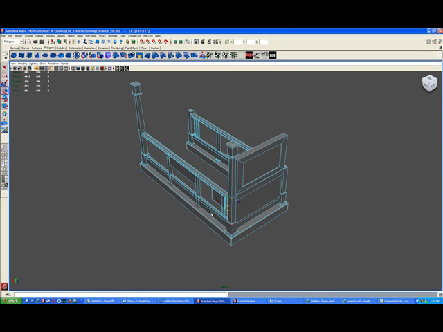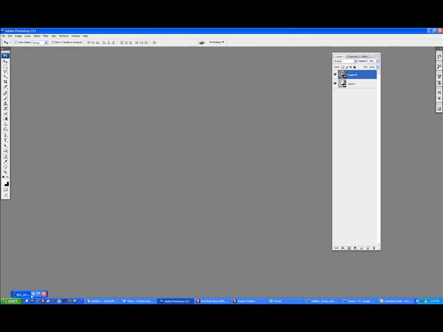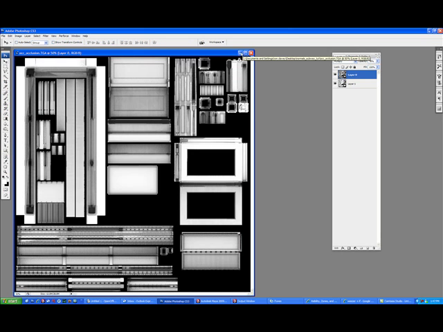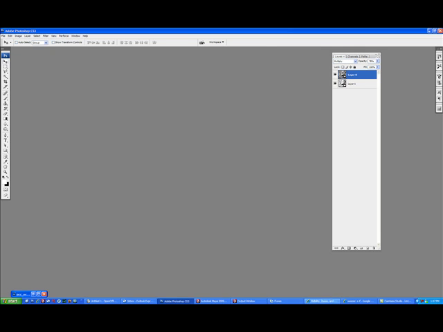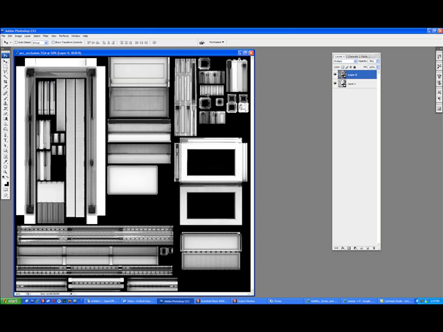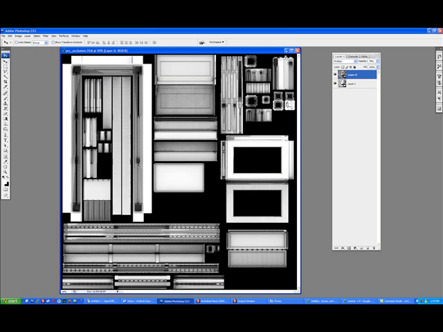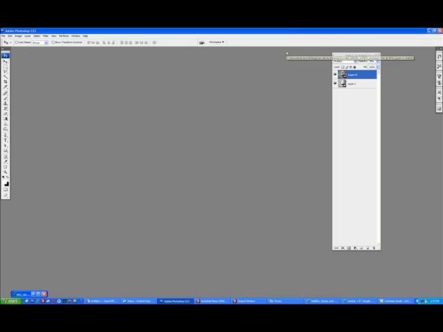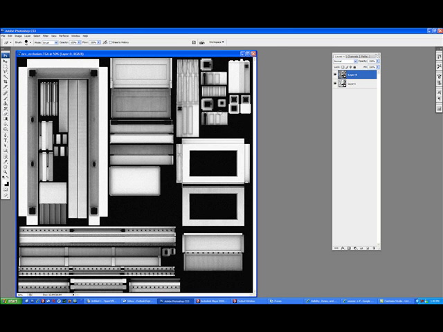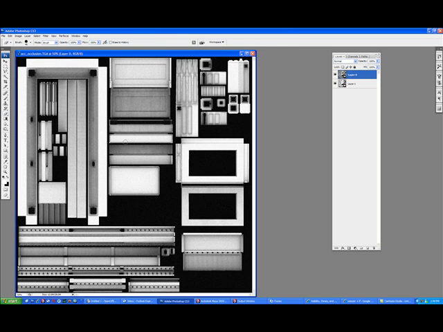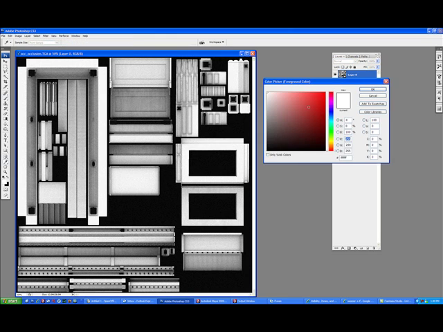Here we have our low poly, and we're going to go to Photoshop now. Here, open up the occlusion that took probably about an hour, hour and a half to bake in Maya. Just had to let it go over lunch. There it was. Didn't mean to close it. There we go again. You can see there's some anomalies, some weirdness happening that you can clean up in Photoshop. There's also some things that, because I'm duplicating objects, I'm going to have to get rid of in the occlusion map because it just won't look right shadow-wise and everything. So there is some Photoshopping that needs to be done here.